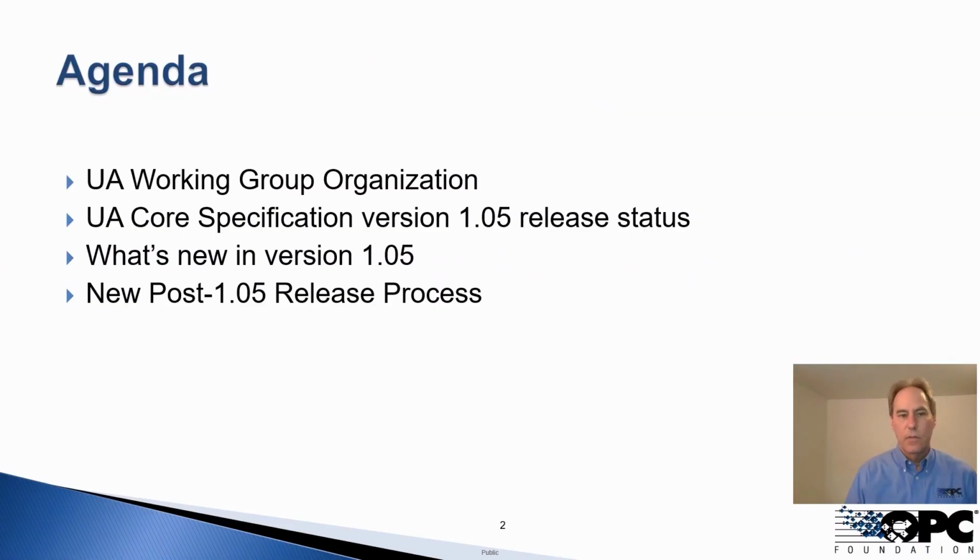So what I'd like to cover today is a brief description of our working group organization and the release status of our 1.05 release. The OPC UA working group maintains the core specifications for the OPC Unified Architecture, and I want to talk about our 1.05 release and what's new in them. And I'll also talk a little bit about how the releases will be a little different going forward, starting with the 1.05 release.